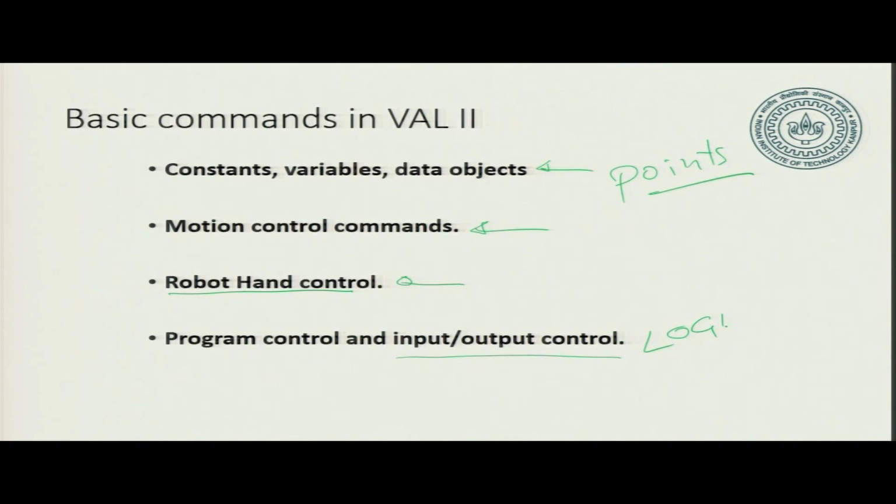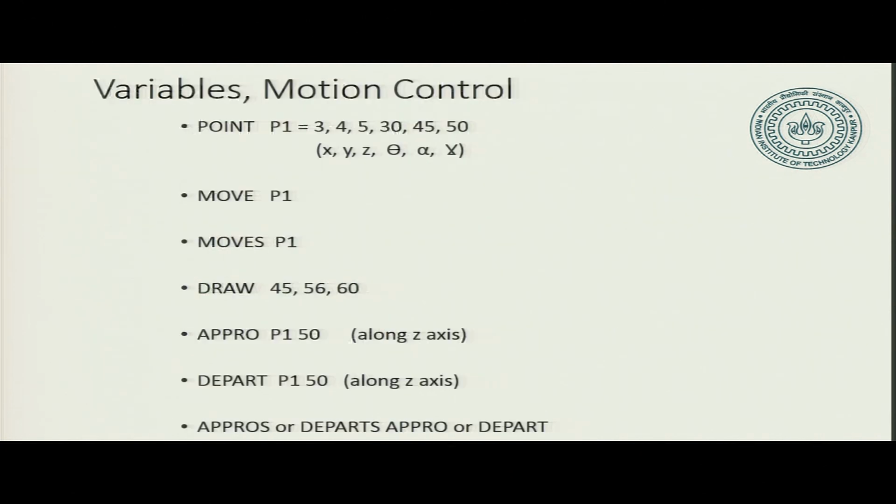And as in any computer programming language, we need some kind of logic, and logic will need logical statements, like for example, if then else, and it will read a subprogram, subroutine. So, that is what we covered in the last class. Today let us look at a specific program. Let us go through this very quickly.